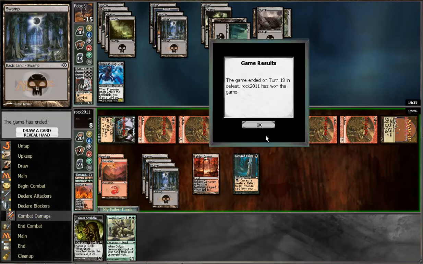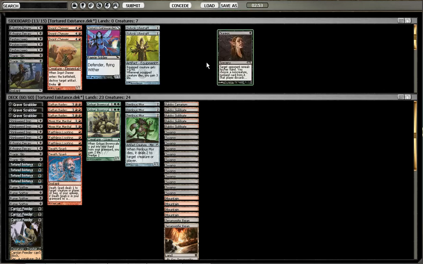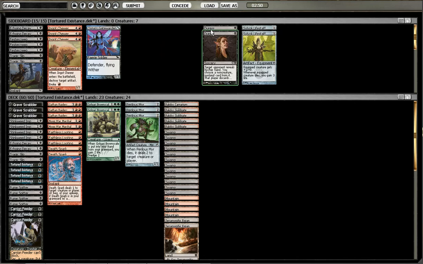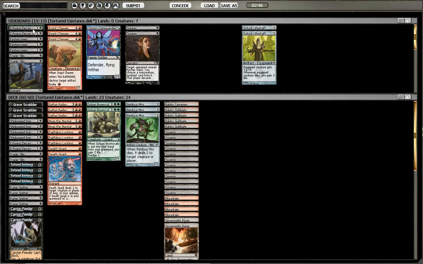Okay, well, there's the game. We successfully ground out long enough to beat that. It's kind of tough. I think we want our Sylvok Lifestaffs just for a little bit more life gain. Echoing Decay didn't seem great. Fester Creep, also not really great.